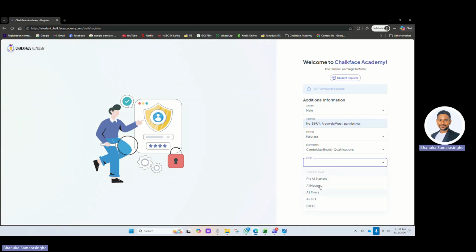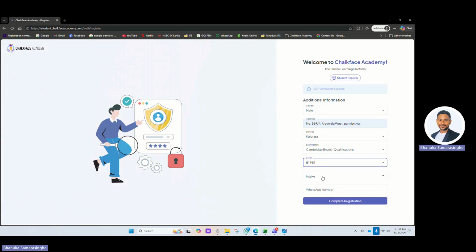So there are a few levels. You can select your correct level. So if you are a new student, you will receive the details of our classes according to your age. Then you will be asked to register accordingly. If you are an existing student, you know which level that you are in, so you can actually select the correct level. So I'm going to select this one.